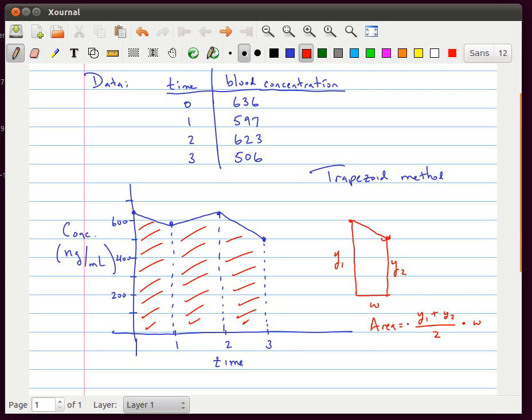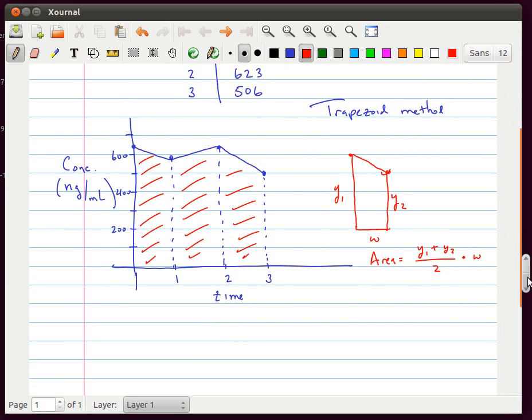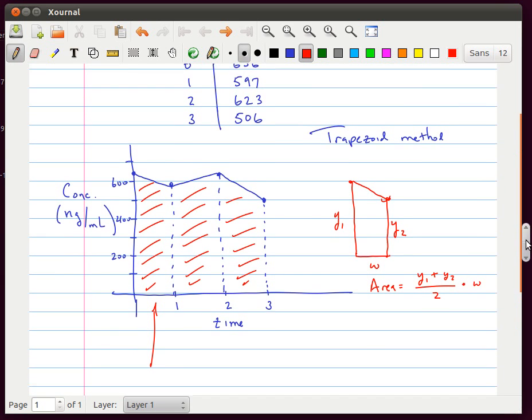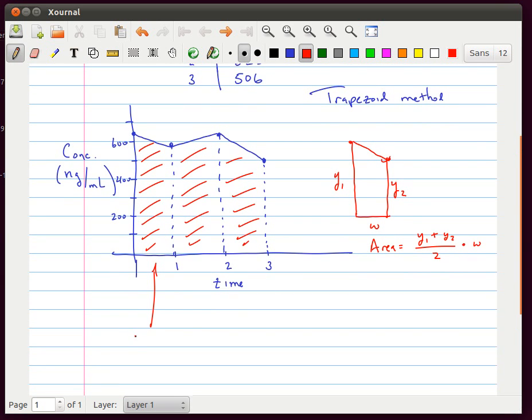For example, if we were to find the first trapezoid, we would take the first value, which was 636, and then add the second value, which was 597, divide by 2, and then multiply by the width of the trapezoid, which is 1, so that's not going to change anything.